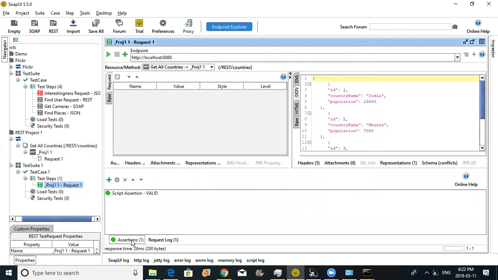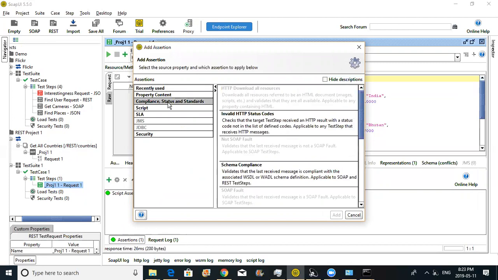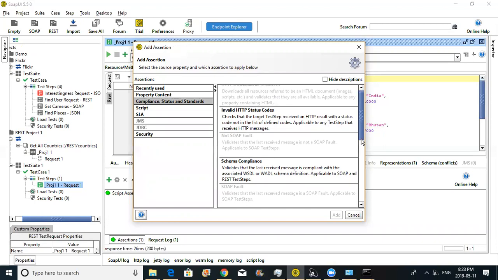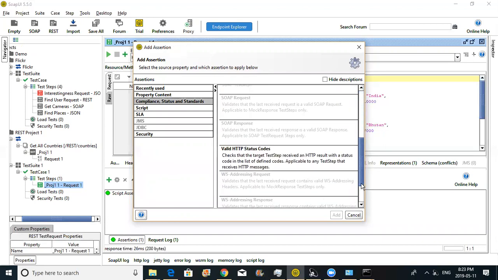Click on the plus sign. Do you remember there used to be property, content, compliance standard, a lot of things we tried? If you click on compliance standard, there was a status code and a lot of stuff, right? All this we had tried earlier, property, content, HTTP status code.